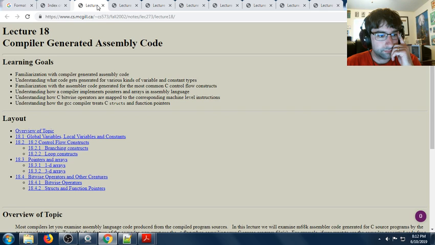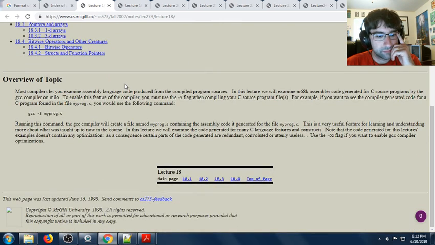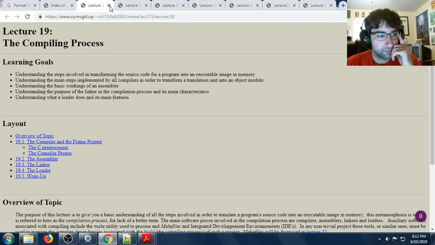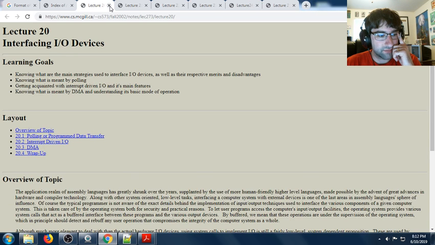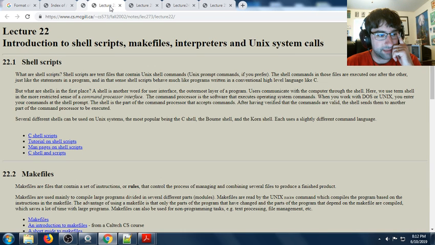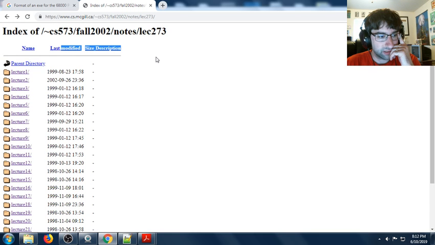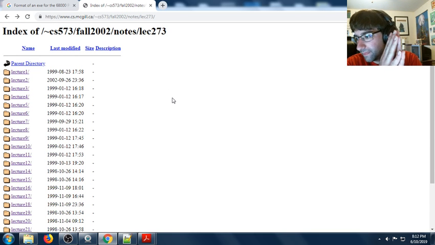Compiler generated assembly code. The compiling process, interfacing I/O devices, exceptions, instructions, shell scripts, JVM. All right, so there we go.